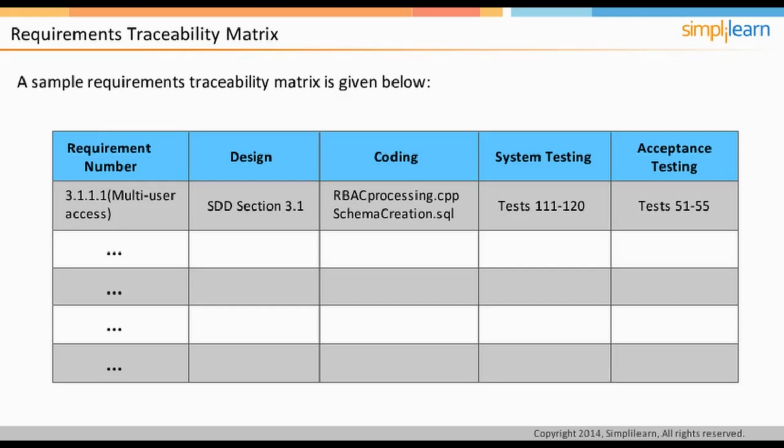These are specifically called out in the columns titled Design, Coding, Testing, etc. This ensures each requirement is specifically addressed through all the stages of the life cycle and also provides a backwards traceability by clarifying why a particular change is made at each stage, that is, which requirement is driving these changes.